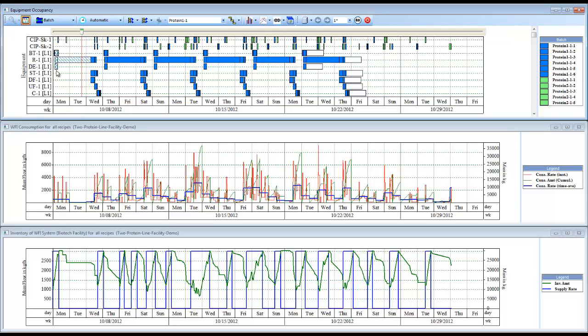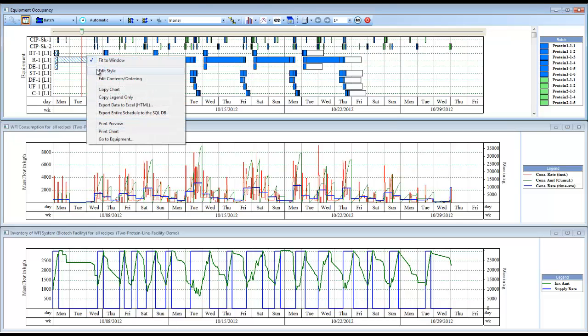As you can see, a crosshatch pattern is used to indicate completed activities, whereas a pattern of single diagonal lines indicates that an activity is still in progress. In order to make it a little easier to distinguish one batch from another, I will change the color scheme so that each batch within a campaign has a unique color associated with it.